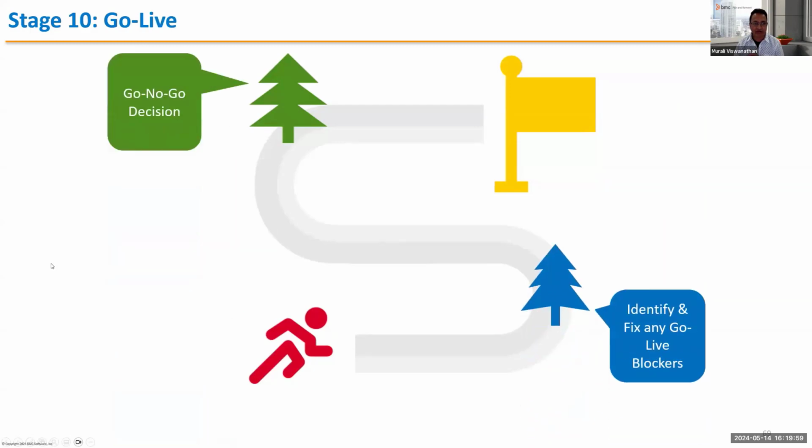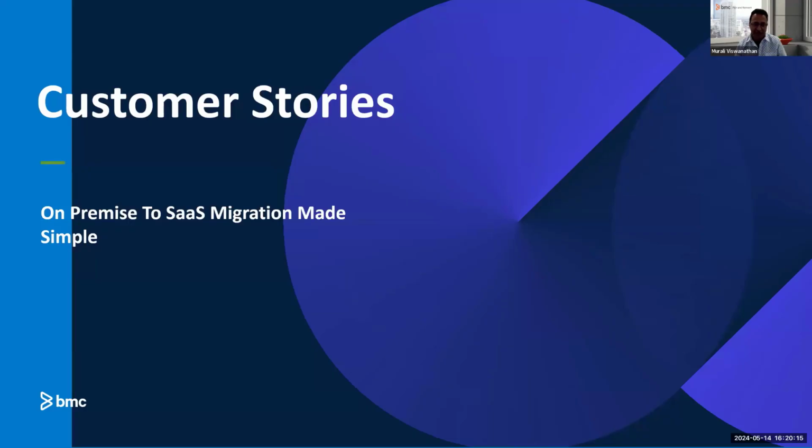Again, just in the go live, go/no-go decision, identify any fixes and go live. Again, I said the templates will help you to plan and execute it properly, right? So with that, I'll be transferring you to Malik, who will be covering some exciting customer stories where professional services helped these customers, and they're happy customers now in our SaaS.